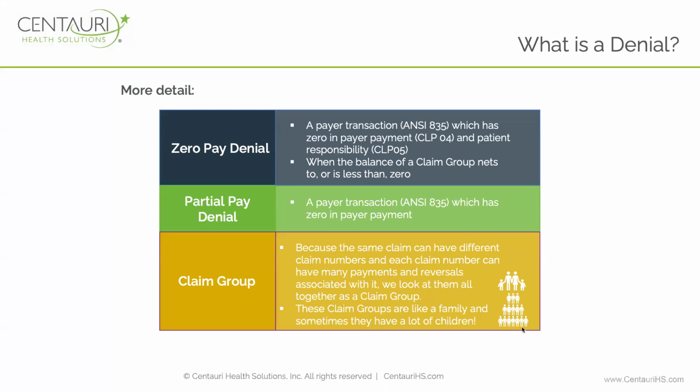In 837 speak, you send out a 131, which is an initial outpatient claim. Then maybe you send out a 135, which is late charges, or a 137, which is a replacement claim to your original 131, or 131 and 135. So you send out all these claims. When you send out that first claim, the payer sends you back a remit, and they have what's generally called a DCN, I think in CLP07, a payer control number.